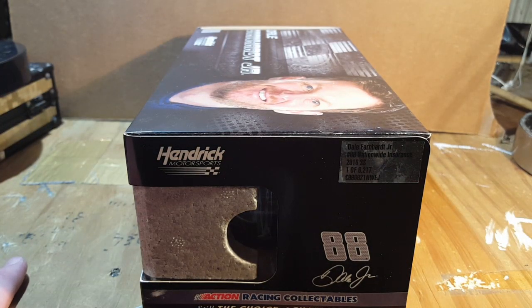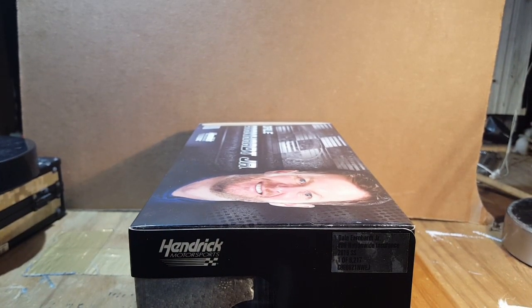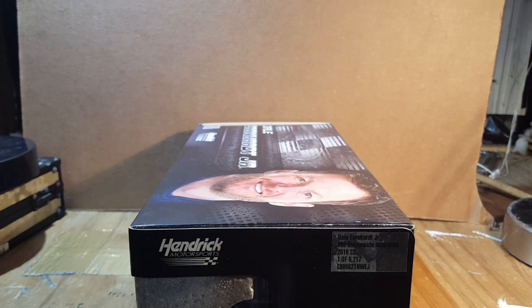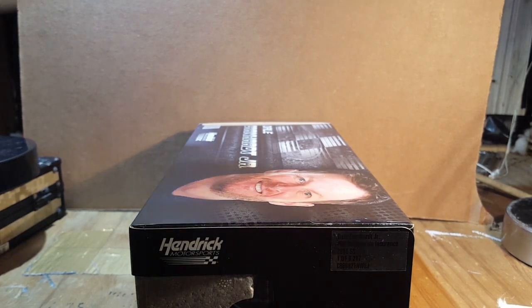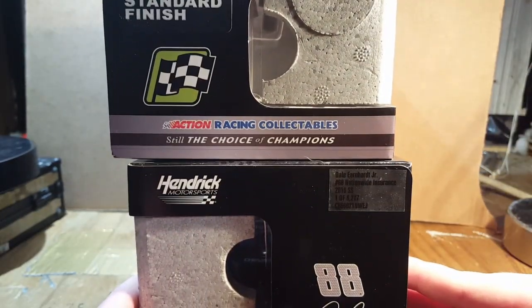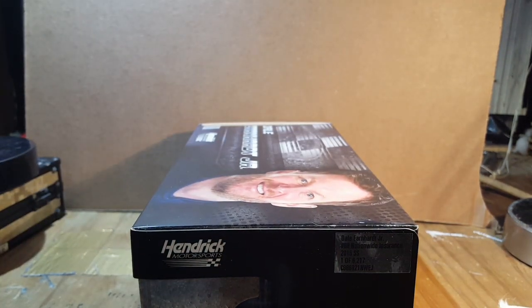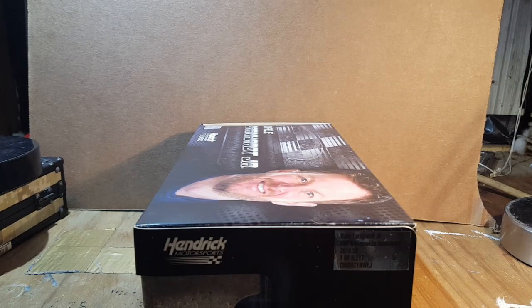Now, if we get the other box, which I'm probably not going to because, well, for the review, I'll get the box. Hang on. So, this is a Talladega win that I was talking about from the 2017 Talladega race. If you look here, that's on this side. That's on the other side. That's left hand, right hand. Junior was left-handed. Therefore, they switched it over to the left side. So I thought that was pretty cool. You know, put a little detail into that.